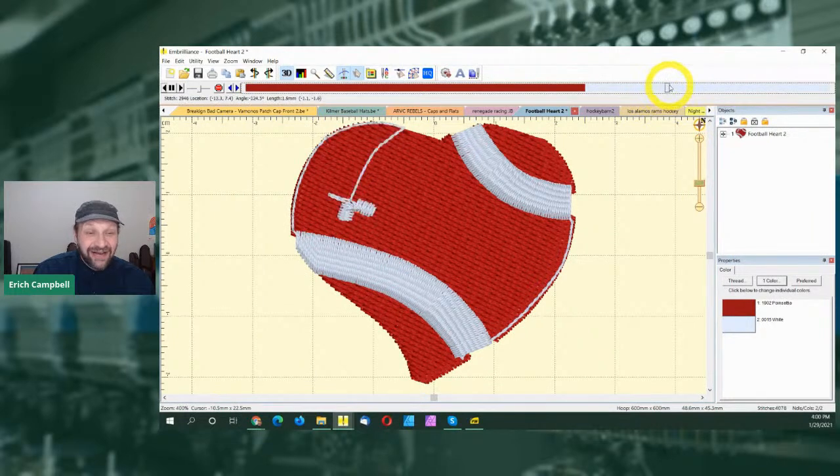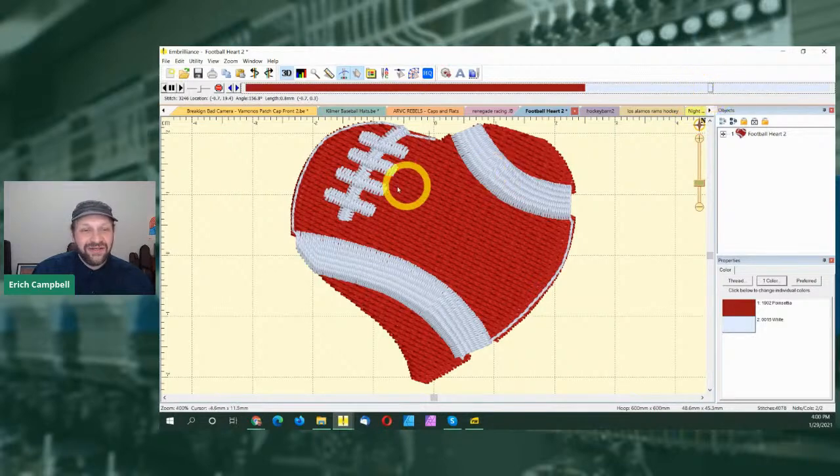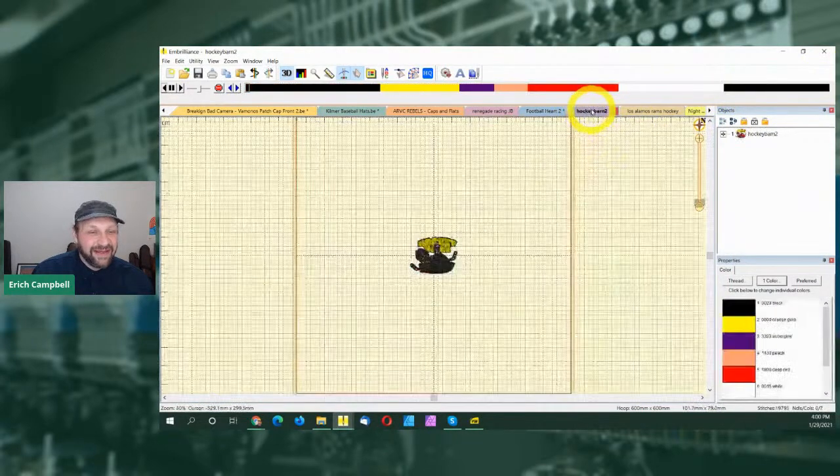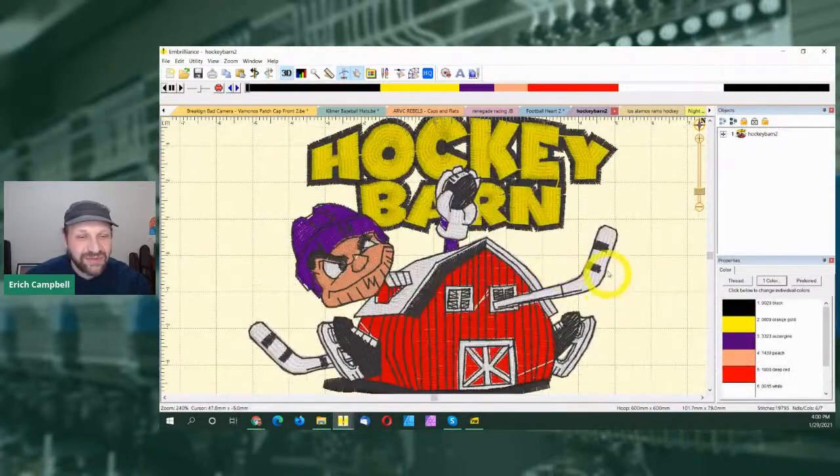But where did I not cut it out? Underneath this narrow satin stitch. Absolutely no reason to. And when the fill started processing through all of the little tiny nooks and crannies that are down in here, it would have made a mess of it. So once again, I'm not going to cut out there. Same kind of thing. We can go ahead and go through a couple more samples. I'll just run you through them.